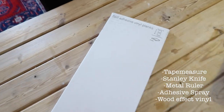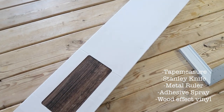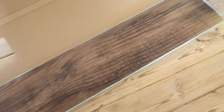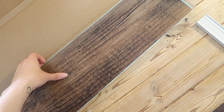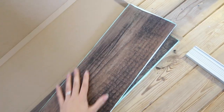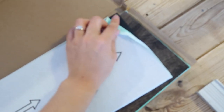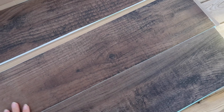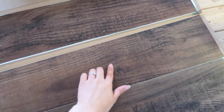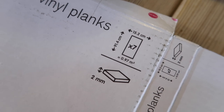The last but most important thing are these self-adhesive vinyl planks in a dark wood colour. These are from B&Q and they only cost me about £10.79. There are 10 in the pack — they're not real wood, they're vinyl, so they're flexible and thin, and they can be cut. They have a backing which you peel off to reveal the adhesive sticky side. They come in about 15 different shades, all the same price — this is just the colour I went for as it looks the most realistic. I also just noticed I said there were 10 in the pack but there are 7, so hopefully I have enough!